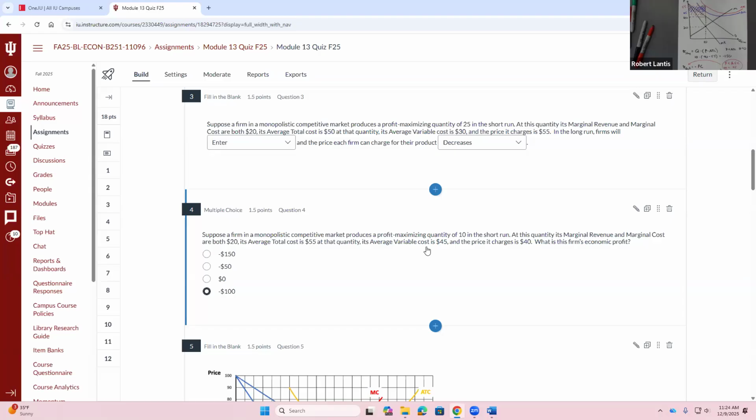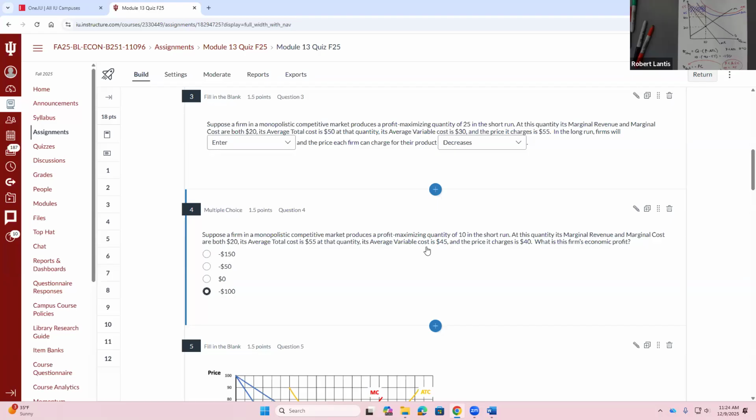Now, if I ever have price being below average total cost and I know my profits are negative, what's the next thing I need to check? Do I stay open or shut down? How do I determine that? It's if my price is above or below average variable cost. Here it was below, so if price is below average variable cost, I know I should simply shut down, okay? So there's kind of like multiple decisions I have to make within the same problem here.